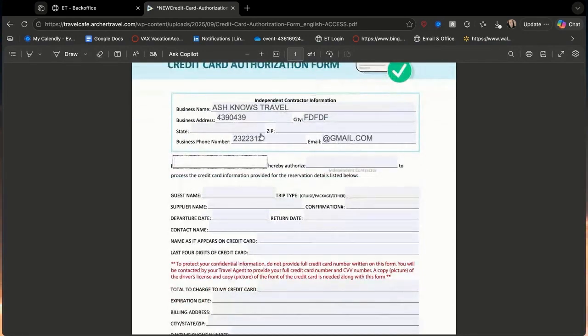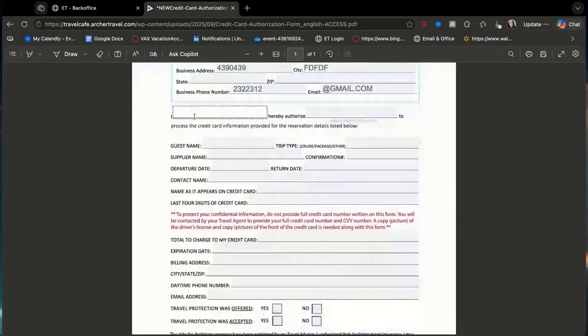That's what I just should have said. All of your information, I just filled it out for you, okay? Then this is where the client comes in. I try to fill out as much as I can before I get it to the client, okay? I don't make them do any extra work. And sometimes when I'm doing this, I don't even have the confirmation number yet because I need to book it. So I will leave that blank if I need to. But all of the rest of this, I try to figure out as much as I can.